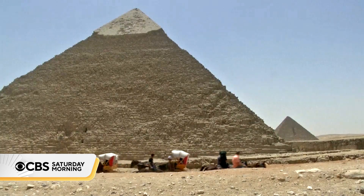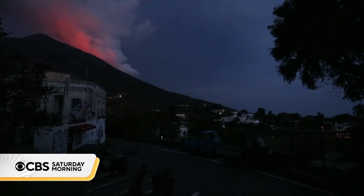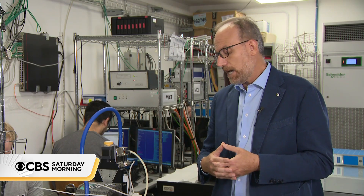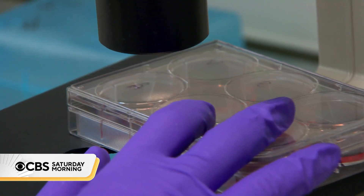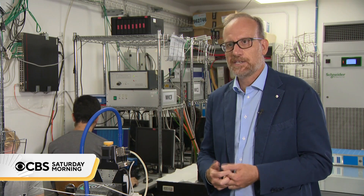What seems like science fiction is also being used to look inside the pyramids in Egypt, chambers beneath volcanoes, and even treat cancer, says Professor Giovanni Dell'Ellis. Especially cancers which are deep inside the body — this technology is being used to measure possible damage to the healthy tissues surrounding the cancer. So this is only the beginning. Yes, exactly. We essentially have a new era now starting with this new technology.